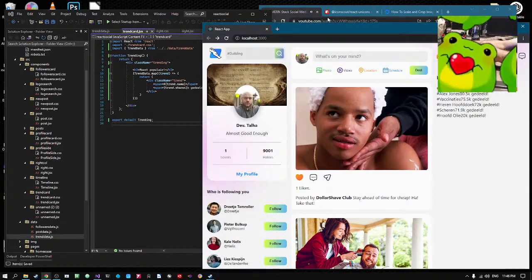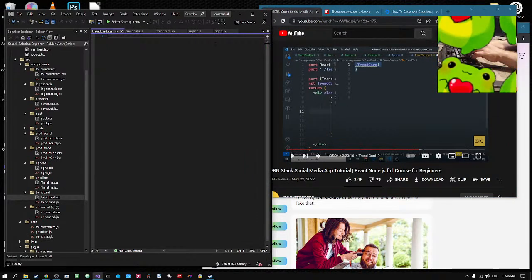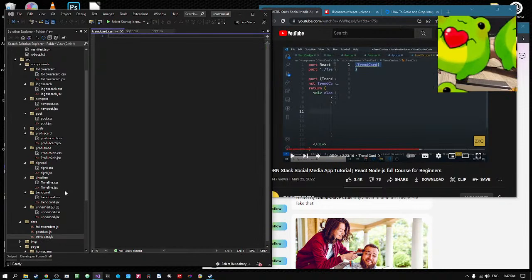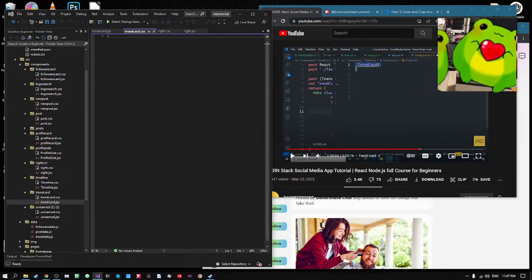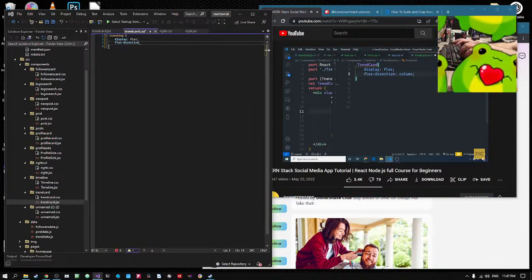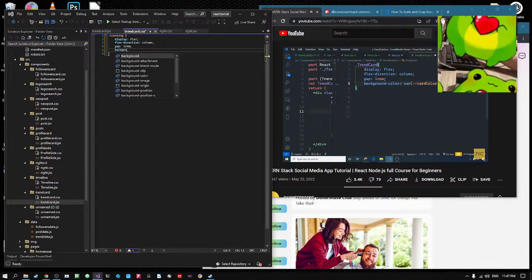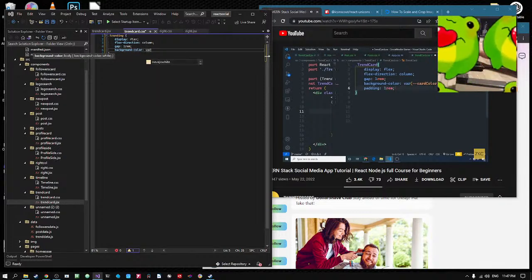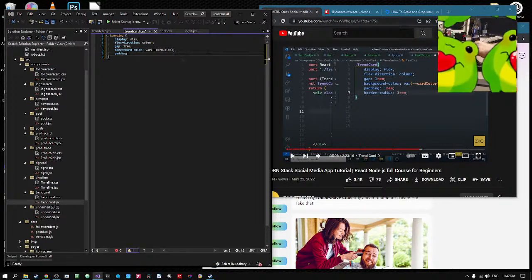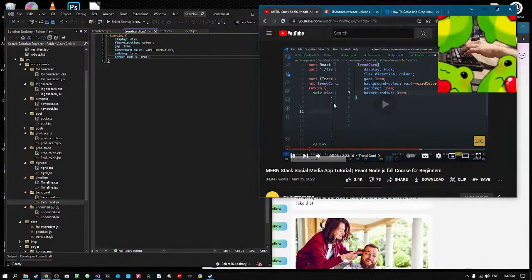It's time to style this trend card. So I will go to trendcard.css and target the most parent class, the trend card, and I'm making it display flex with flex direction column, because all the trends are in the vertical direction, and the gap between them will be 1 rem. The background of our card should be the card color that we are using for this theme, and the padding of this card will be 1 rem. There should always be a border radius in every card, so I am giving it the same 1 rem, and the padding left of 2 rem.